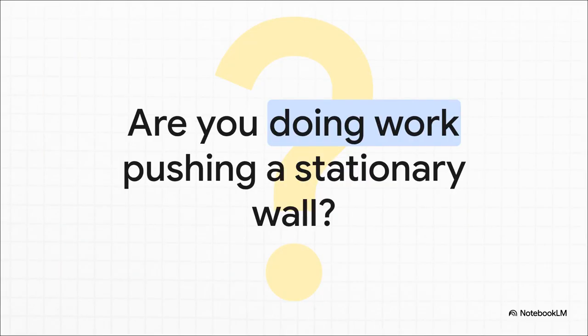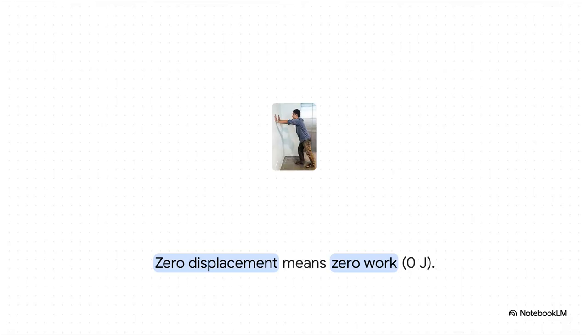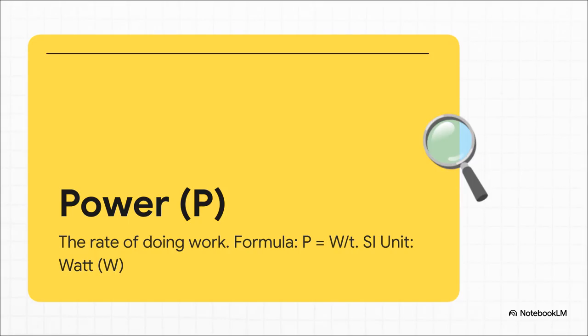So this brings us to a classic trap that examiners literally love to set. Imagine you're pushing a massive, heavy, completely stationary wall with all your might. You're sweating, you're exhausted. Are you actually doing any work? Well, even if you're applying a tremendous amount of force, if that wall isn't moving, your displacement is 0. And according to our formula, W equals F times 0, it doesn't matter how much energy you burn. If there's 0 displacement in the direction of the force, the work done is exactly 0 joules. You have to have movement to have work. Crazy, right?